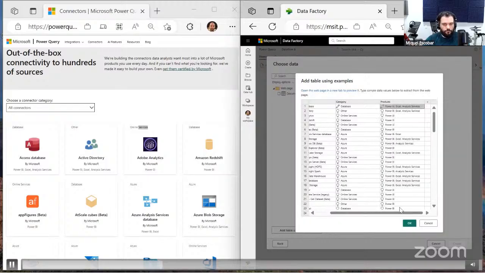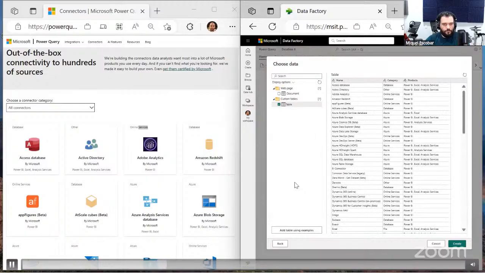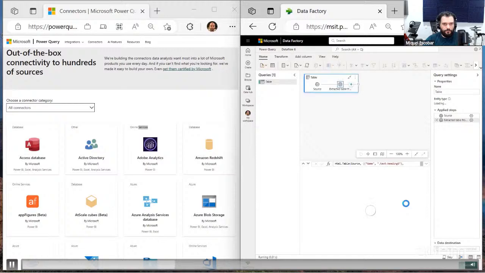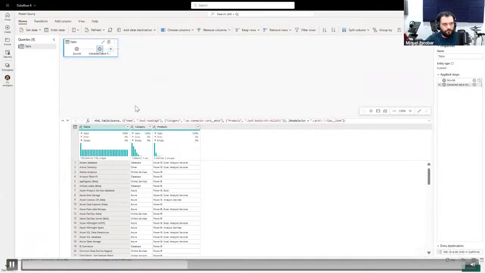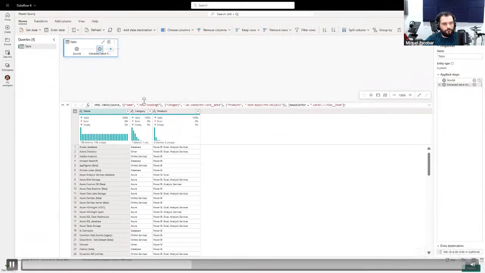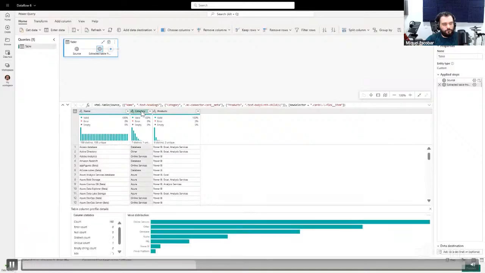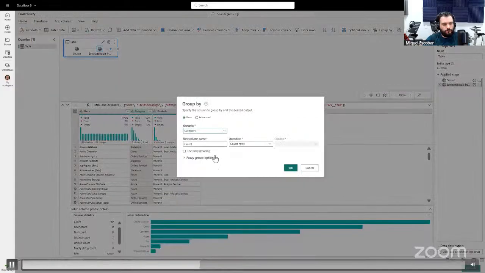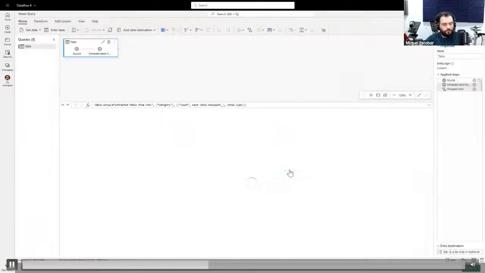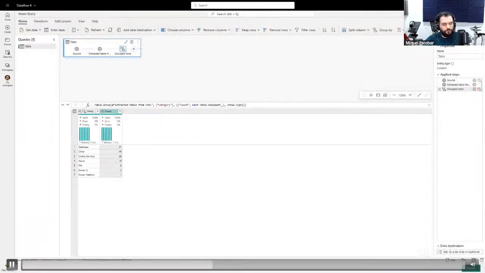Once users get the desired data extracted from the web page, they can move forward with applying any other transformations out of the 300 plus supported transforms in the Power Query editor experience, leveraging a highly visual, no-code experience that invites citizen users to achieve more with their data. In this case, we will just apply a group by operation to count the number of connectors by connector category.